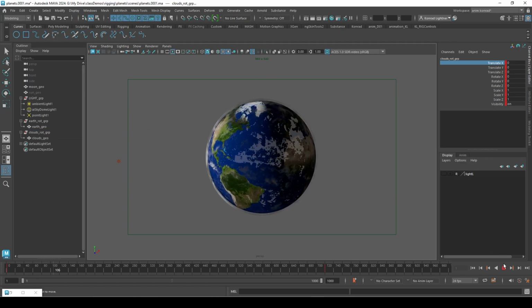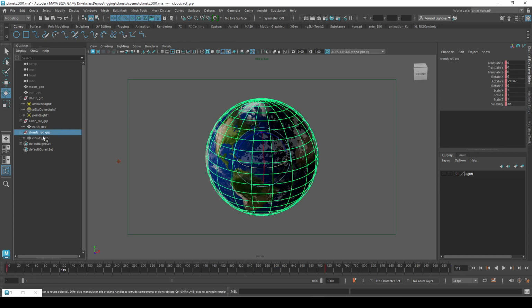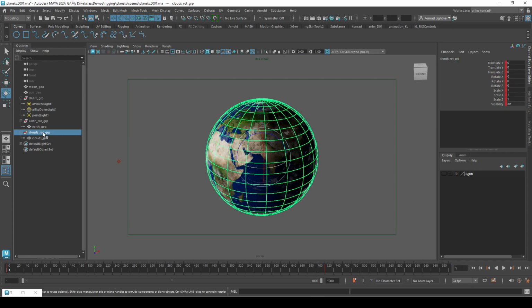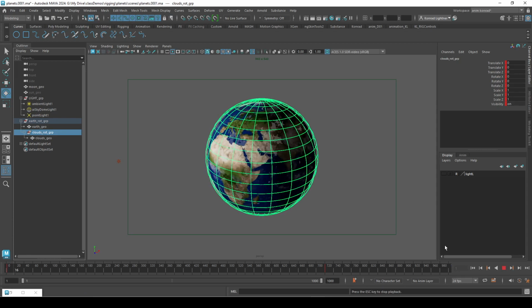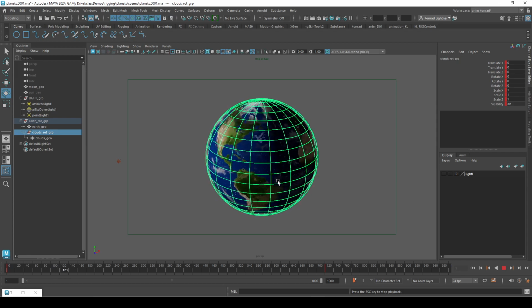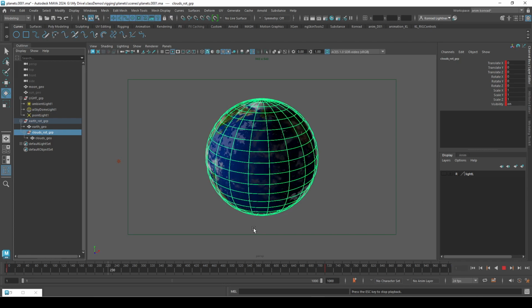So that might feel too slow, but what we're going to do now is that the clouds should kind of follow the Earth rotation. We're going to put this underneath the Earth rotation group by holding the middle mouse and dragging over the group, and it should go underneath like this. So now when we play, it'll be a little bit faster than the Earth. It'll be about a fourth faster, I would think, something like that.